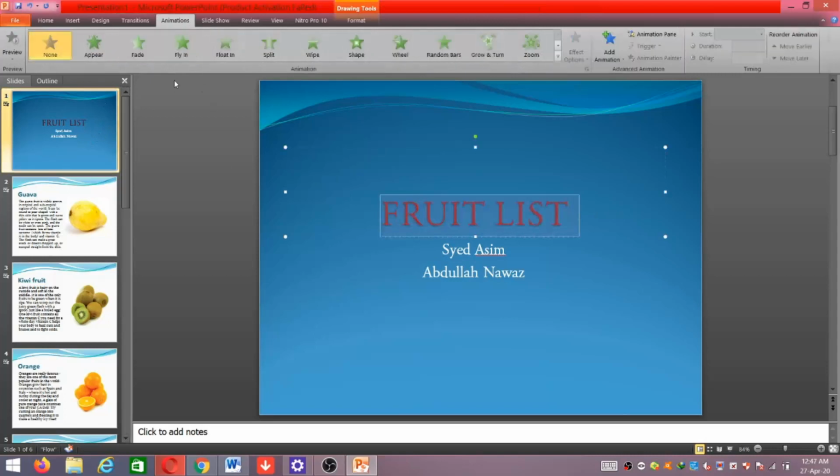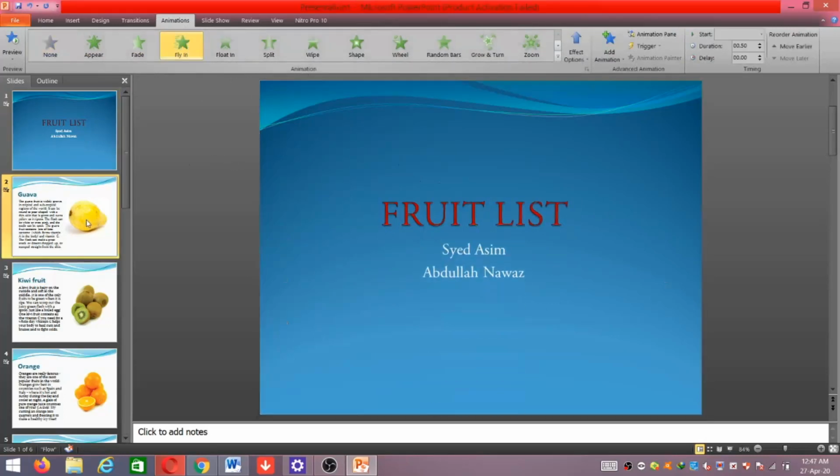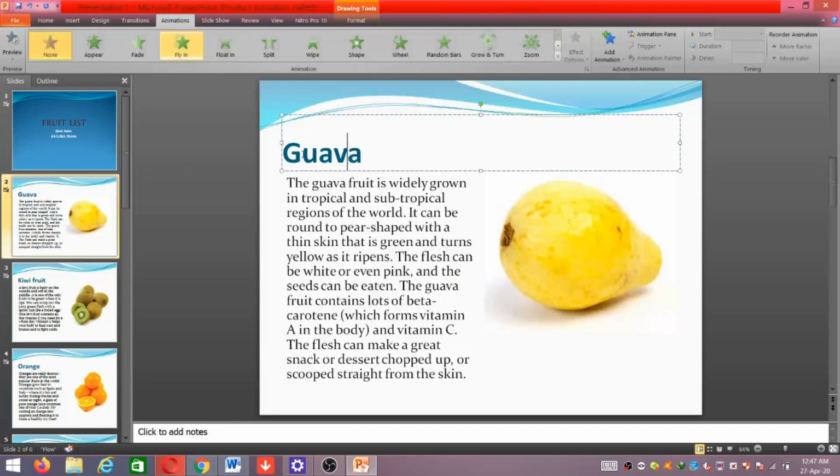The other thing: I want to apply animation, so what I will do is Fly In, like this. For the other I can choose a different one as well, but let's see, I choose this one, so how will it be?